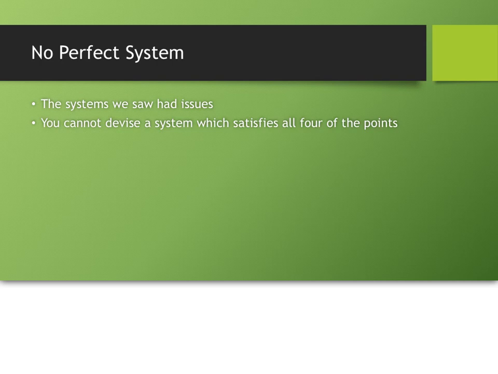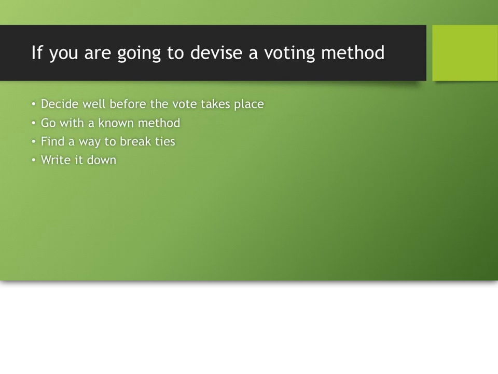So I go back to the question of which one should you use? If you're going to try to devise a voting method, which one would be best? Well, it really doesn't matter which system that you use. There are systems that obviously, if you are one of the candidates, have maybe advantages for you. Like if you're a candidate, you may want to do sequential pairwise voting with you at the end. All right? If you're a candidate, you may want to do some other type of voting. Okay? But regardless of what you choose, you should choose it before the voting takes place.